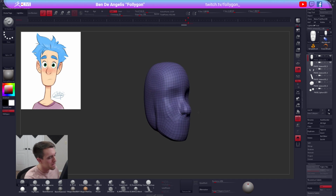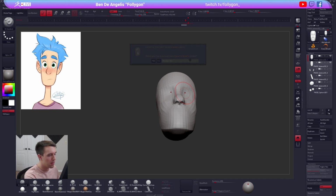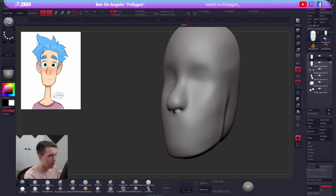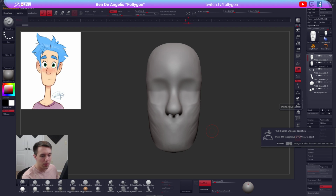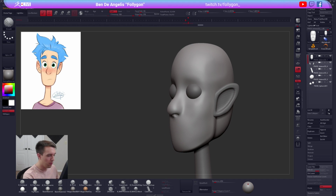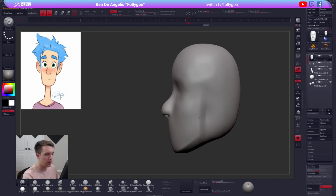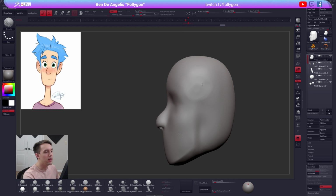All right. As long as that's retaining those nostrils there, I think that's pretty good. So I'm not even going to project any of that information. We're just going to continue on from here. And I'm going to clean up my surface a little bit where it needs it, which is quite a bit of this.